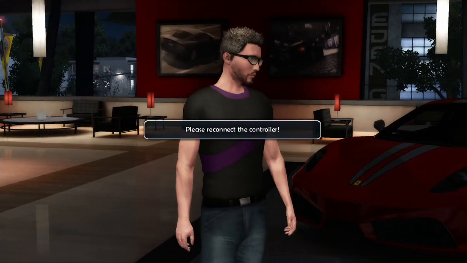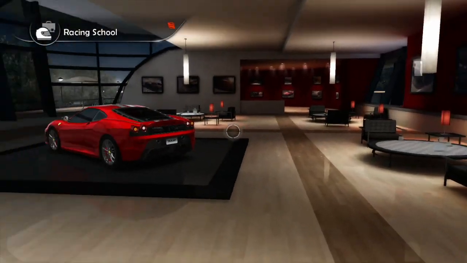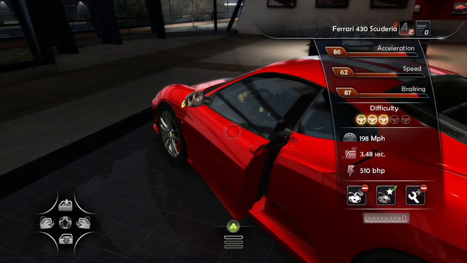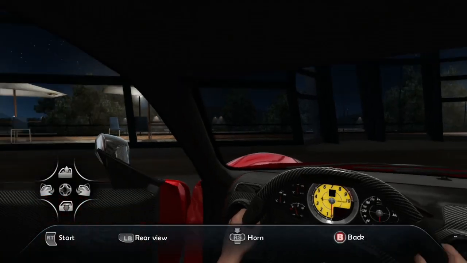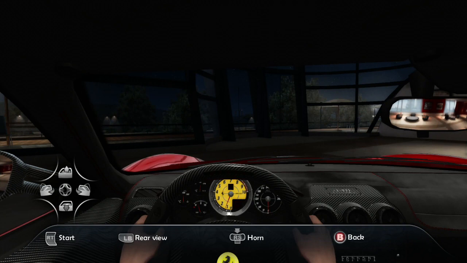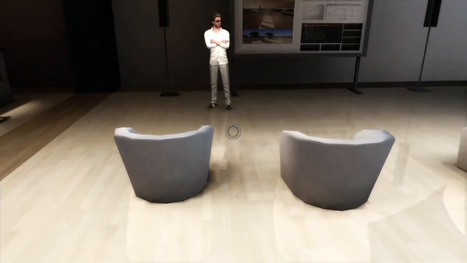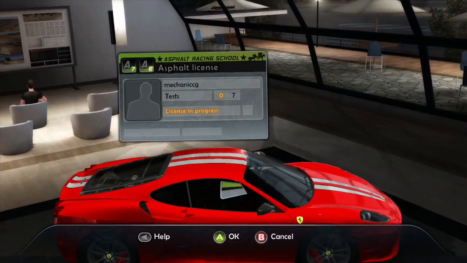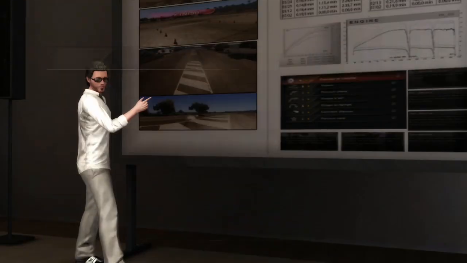We will indeed. My controller just disconnected again. That's great. Hang on, no. Can I... There we go. I can. We could rev the engine of a Ferrari. Right, let's go and speak to this guy. Oh, we have 7 tests to do. Fair enough. Right, what is our first test then?